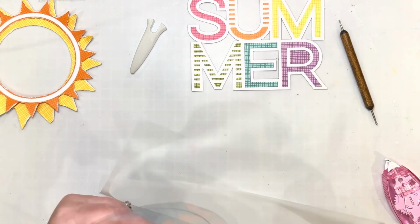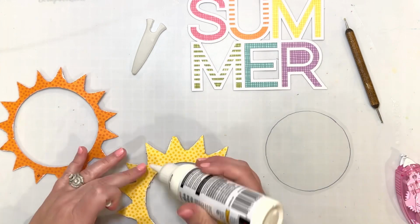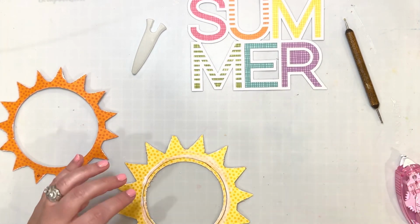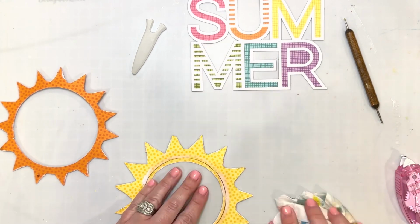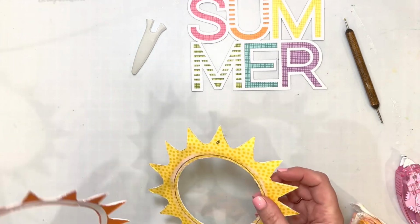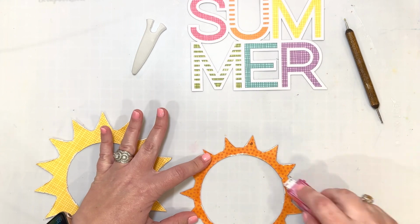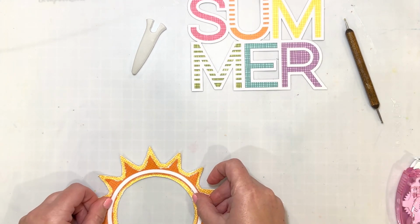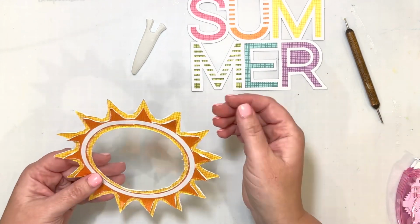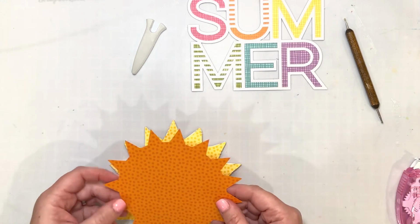So this is just a piece of acetate, nothing special about it, just clear acetate. And I am going to be gluing that down on the back of the sun. And I'm going to let that dry. And I add that orange layer here to the front, and then also that white circle I just created in the design software too.